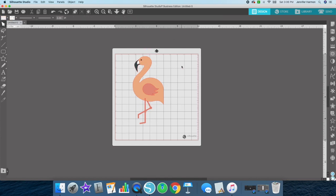Okay, so I have my design. You're not going to be able to cut out the eyes and the detail. All I need is the body of the flamingo to see that it actually is a flamingo, and the legs. So I'm going to take this feather or this wing, sorry, and I'm going to select it and delete it. I'm going to take the eyeball and delete it.